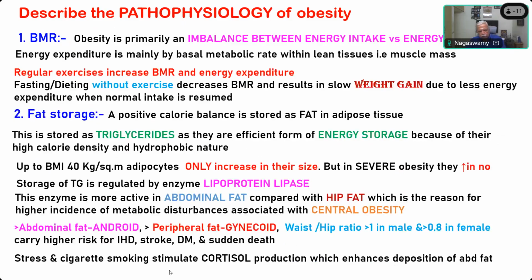So in your pre-op optimization, if the patient is a smoker, you must definitely ask them to stop smoking, not only for the purpose of improving the respiratory function, but also for preventing the deposition of increased abdominal fat, which can lead to metabolic syndrome. Similarly, a patient who is very stressed should be asked to do yoga or other physiotherapies and psychological therapies to reduce their anxiety and stress levels. Especially for those coming for bariatric surgery, these 2 points are very, very important so that you can ask them to control that.